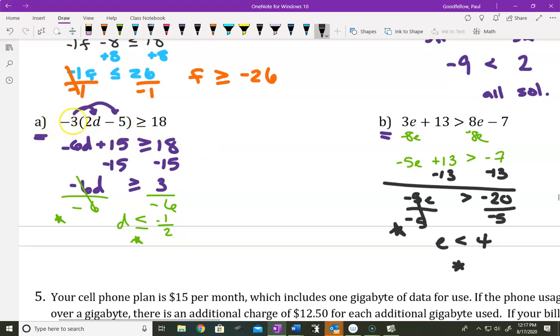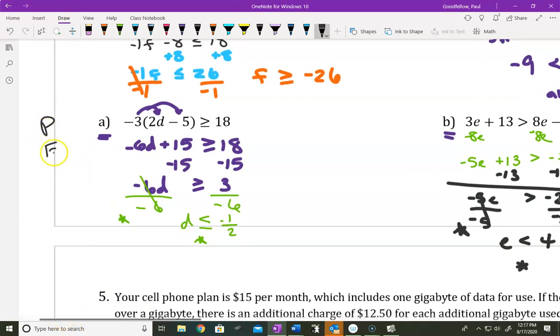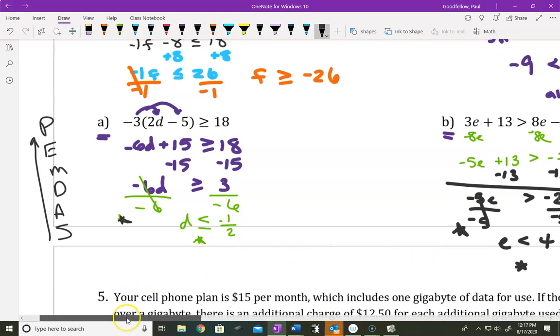So in this first one, letter A, I distributed through, wrote that individual value, then used my PEMDAS in reverse. Again, thinking about over here on the side, please excuse my dear Aunt Sally, and working this guy backwards, the additions and subtractions should go first. And then subtracting the 15, not going to switch my sign because it's subtraction. Then I end up dividing by negative 6. And as soon as I divide by negative 6, dividing by a negative triggers the flipping of the sign that we discussed in the previous unit, and I end up reducing my fraction to its lowest terms of negative 1/2.